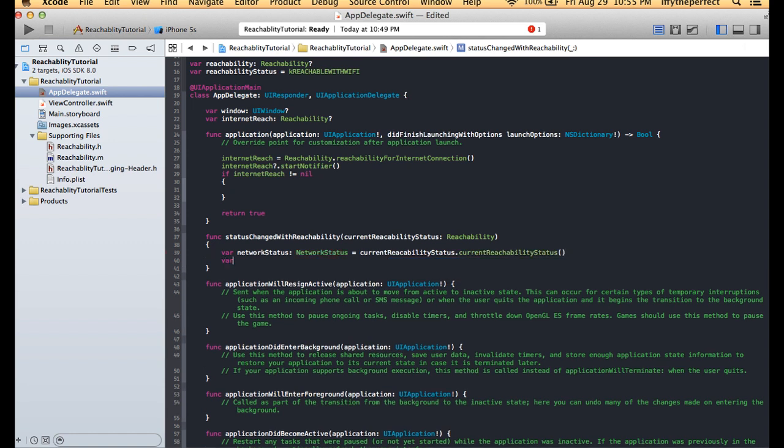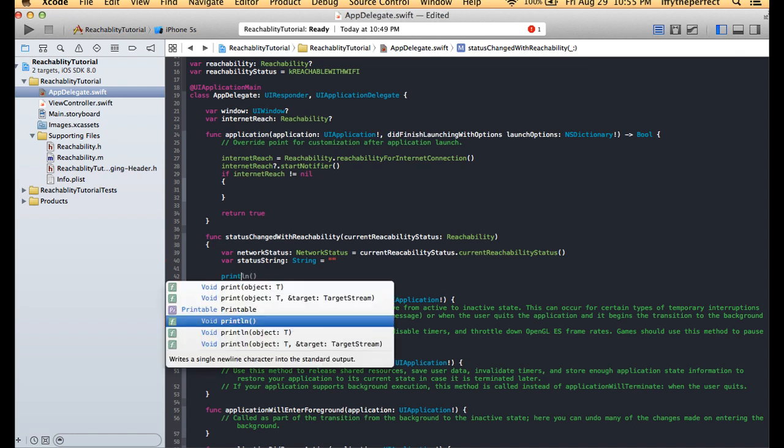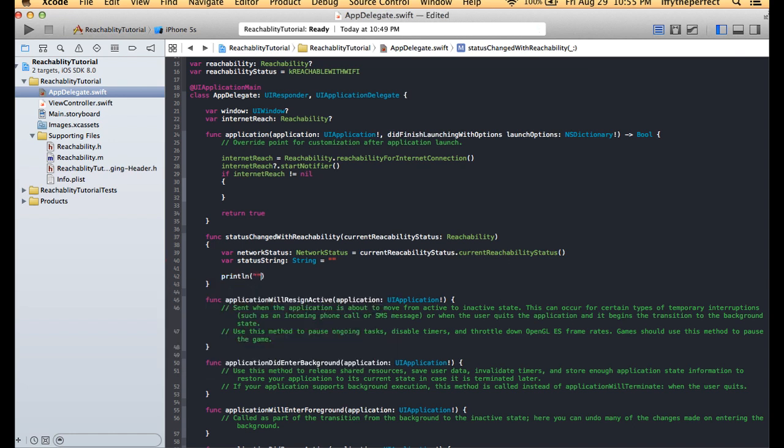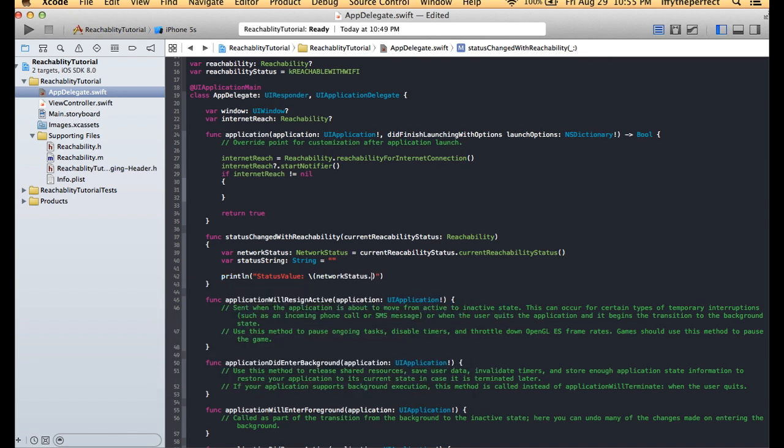Alright, and we're going to have a variable called statusString. The statusString is going to be of type String, and for now it will just be empty. And then we're going to print the status value, so we'll say networkStatus.value.